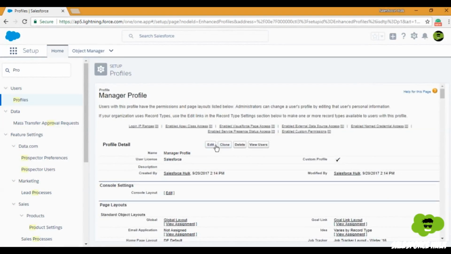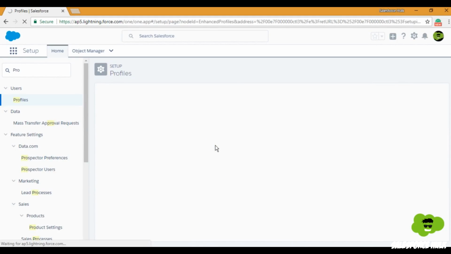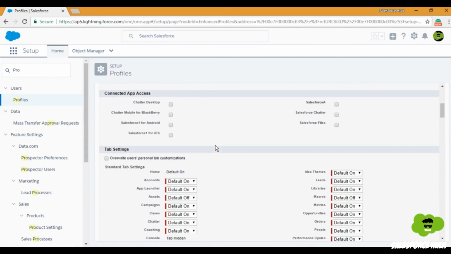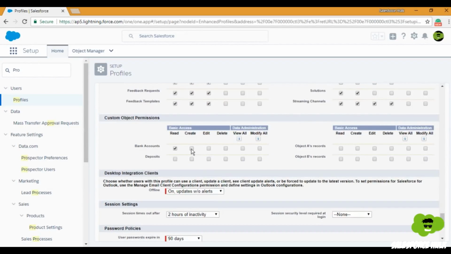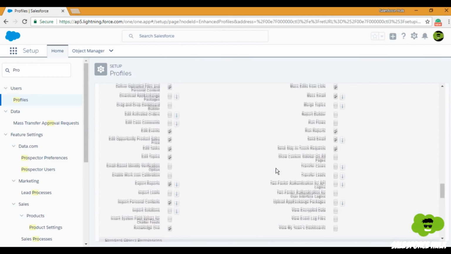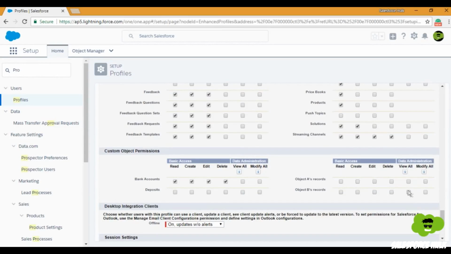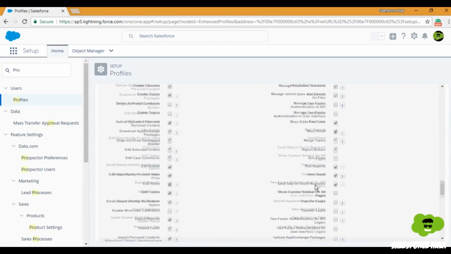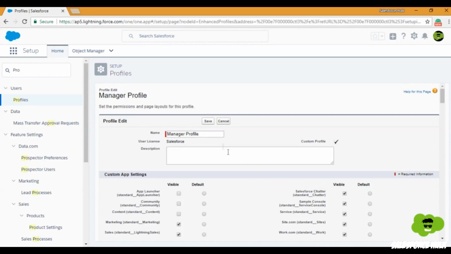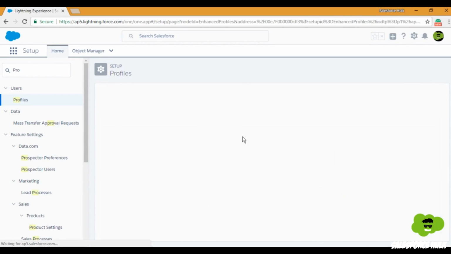Okay, over here if I want to give them the object level permission to read, create and edit the records, then I'll go to object settings and give it as create, edit and delete also. Whatever permission you want, you can give it over here, and to whichever object you want, either it is a standard object or a custom object, and then click on save.